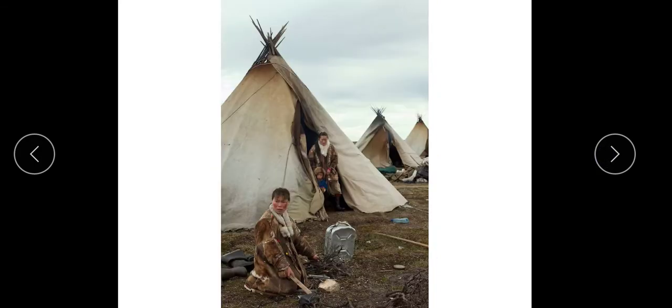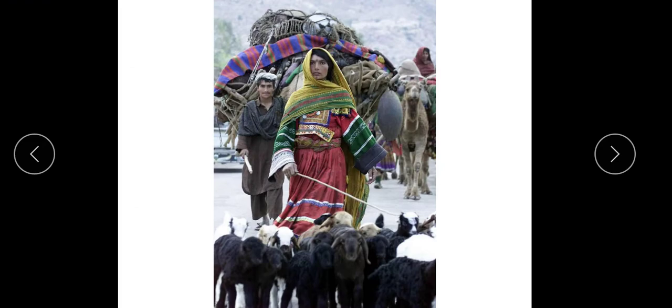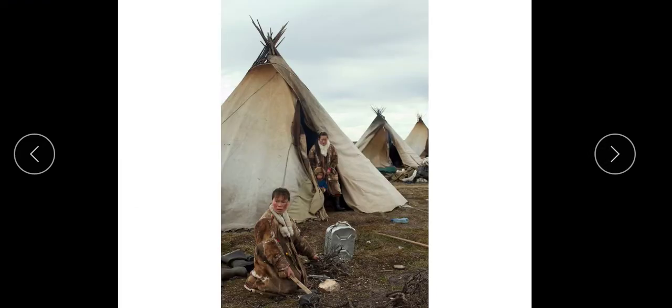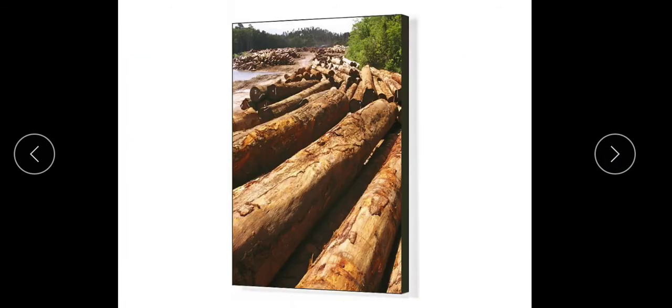as you can see these pictures. In these pictures you can see the tough plants which can only grow in the tough harsh weather, and this is the image of an oasis. And as you can see, these are the images of nomadic and semi-nomadic people who live in the deserts. Let me discuss the important points: in these areas only tough plants can grow, and nomadic and semi-nomadic people live there.